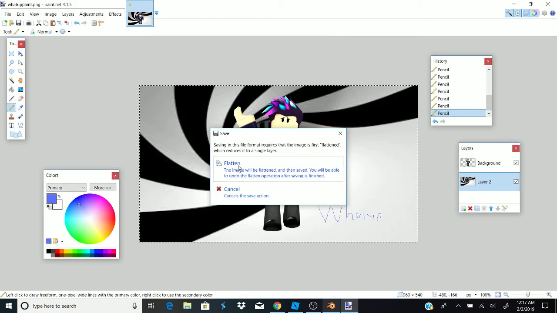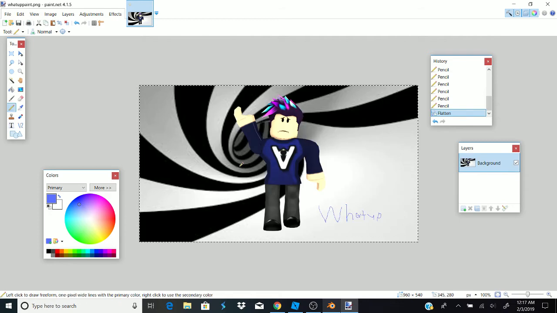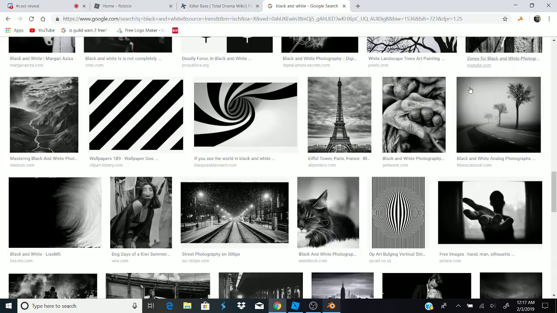Flatten, yes. Flatten, don't worry about it. You could change it, whatever. Flatten just means to make your background and your character in the same image. So you're gonna press flatten. So there you go. As you can see, there's no more layers anymore. It's just one layer. You can obviously undo with the history and everything. Now you can save if you want. I already saved it to my computer, but not to paint.net. So I'm just gonna exit out of here.